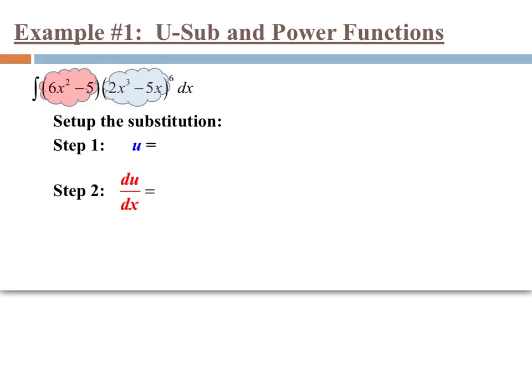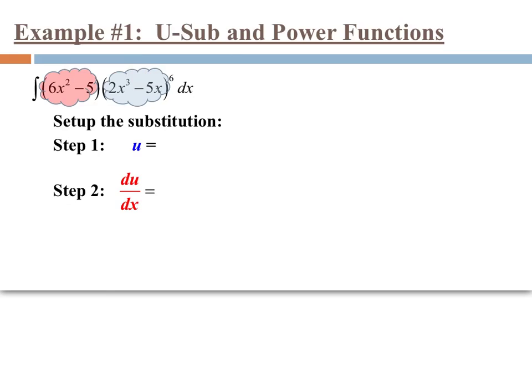Well, I hope you were able to see this. In this situation here, what's the derivative of 2x cubed minus 5x? Amazingly, it's 6x squared minus 5. This is the exact connection that you want to identify whenever you're dealing with an integral that might involve U-substitution. Forget about that power to the 6th here for a moment, and just take a look at the beauty of that connection. The derivative of 2x cubed minus 5x is 6x squared minus 5.